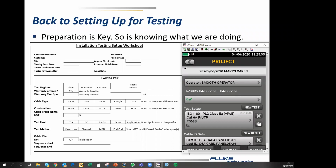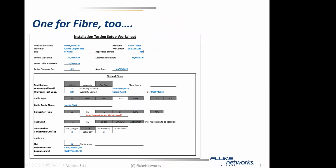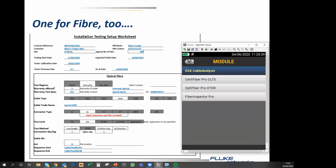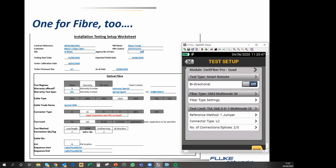We can do another one for the fiber setup. Let me move up a page and recover the VNC. There we go. So this is the fiber setup, so I can go new test. And in this case, we're going to change to the Certifiber Pro. And it's a quad unit. And it is a smart remote test, bidirectional. Yes, we're going to do bidirectional testing. The fiber type is OM4.